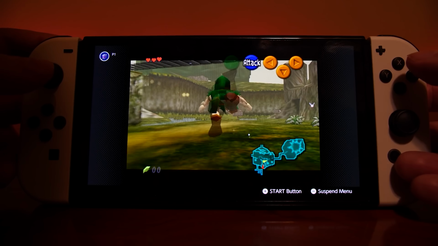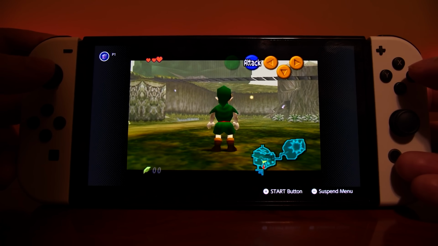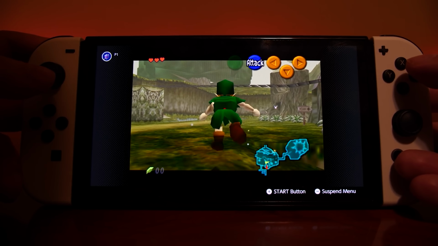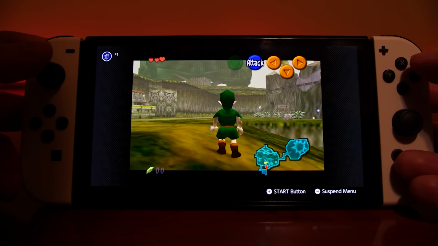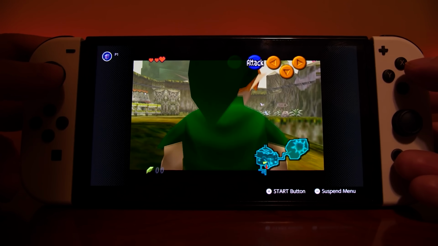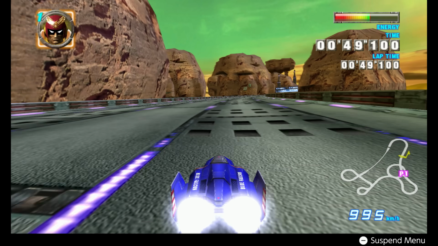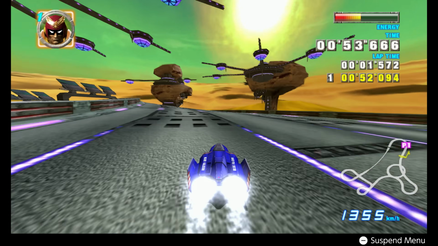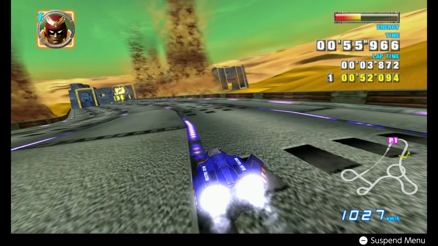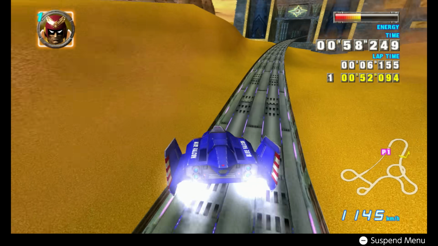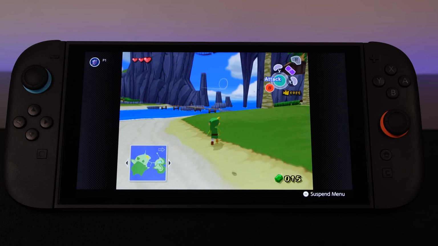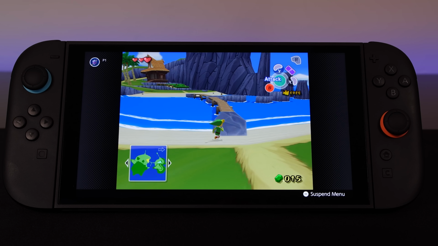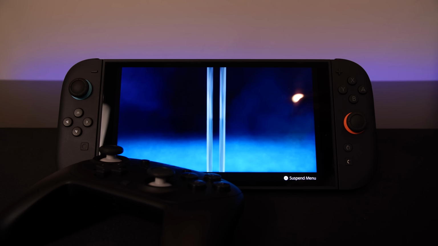Coincidentally, when we tested the NSO service with N64 a few years back, that also contained a similar amount of input lag. Now, in some instances, 8 frames of lag won't really make a difference, and you may not even feel it, but with a fast-paced game like F-Zero or Soul Calibur 2, it can really take you out of the experience very quickly. And many users have reported input lag with GameCube titles on NSO as well. This issue is not tied directly to The Legend of Zelda Wind Waker either. F-Zero GX and Soul Calibur 2 also have quite poor input lag.